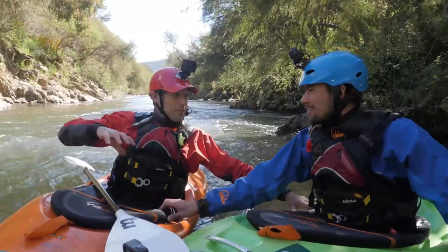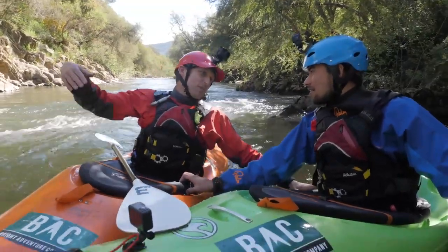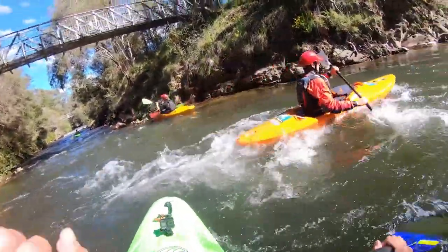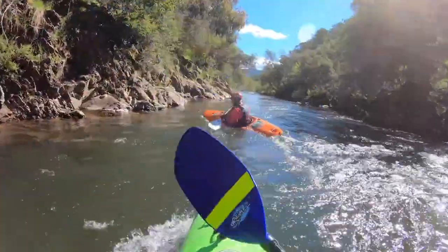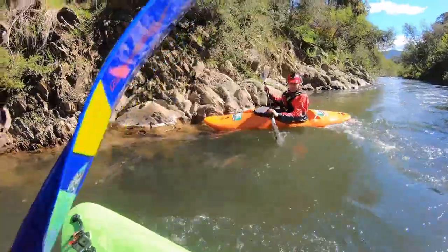So the next section narrows up a bit — we've got a couple of nice little rapids in there. But before we get there, we're just going to peel in and out of all the eddies on the way, just get that feeling. Get a practice — stopping by the side, checking out what's next, feeling into the current, back into the eddy.